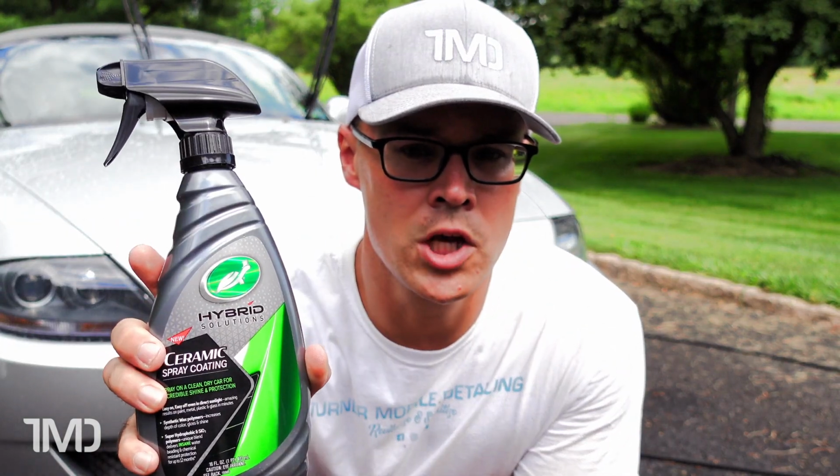Just for ha-has, we're gonna do a little comparison. Before I pull her back in the garage to finish her off, I'm going to dry the areas we just sprayed down, and then I'm going to coat the hood with the ceramic spray coating. And then we're going to do another quick water test just to see the difference in the water behavior between the wash and wax and the spray coating.